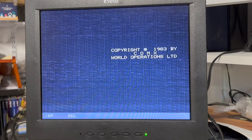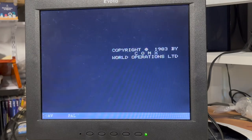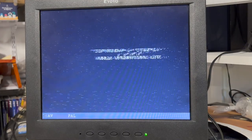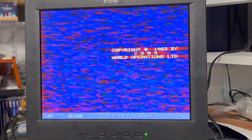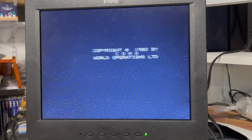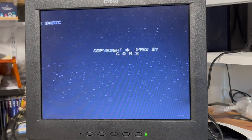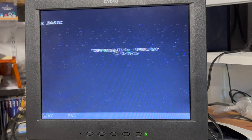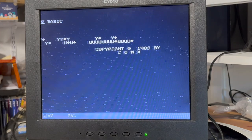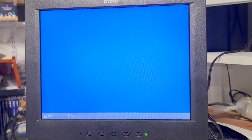Okay. Adjusting the sync. Okay, I might solder in that 120 picofarad better. Press any button. Where's the any button? Okay. That is not expected. Interesting. Power off. Try that jumper.